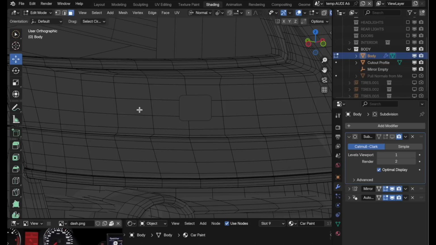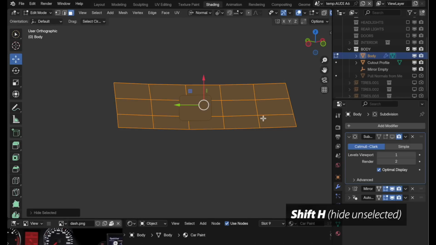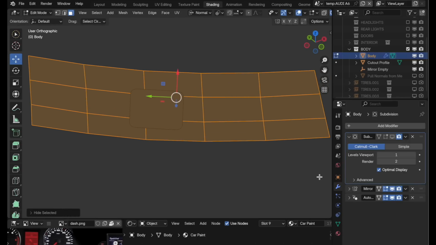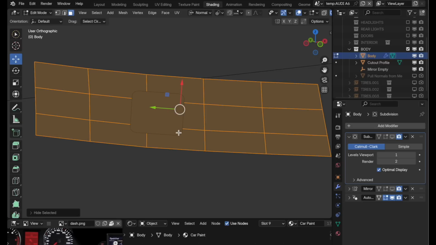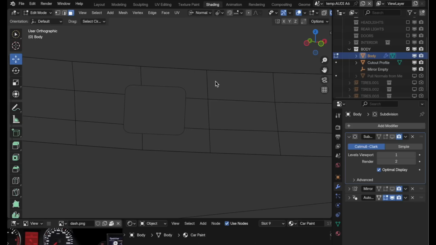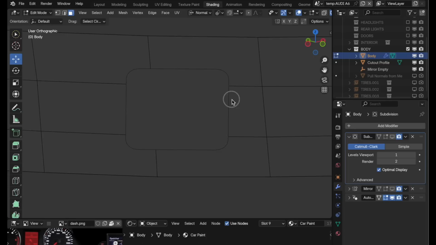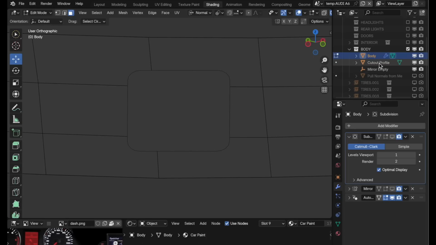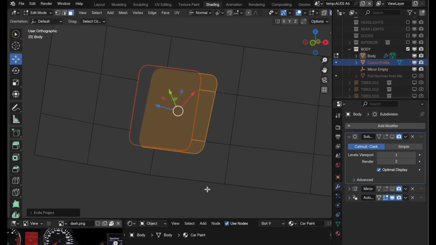Come back to the main model, and let's just isolate the area that we want to work on and then hide everything else. Press Shift and H, and it'll hide the rest of the model so we can focus on just this area. In fact, I've got a mirror modifier on right now. Let's go ahead and turn that off so we really can simplify it. I want to burn this rounded squarish object into that geometry to form that design element. Let's just deselect everything. We're still in edit mode. And I want to basically align up this squarish design element so it's parallel to the view. Come over here and select in the outliner this cutout profile, and then come up to mesh, and we're going to use a knife project to cut that into our primary object.